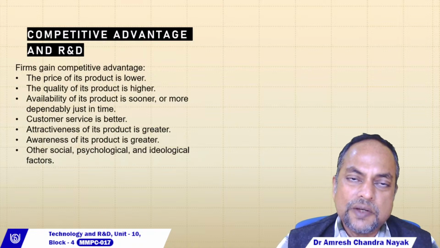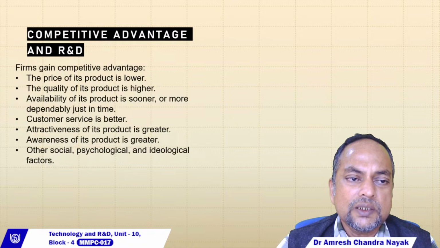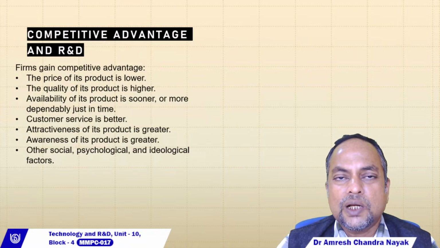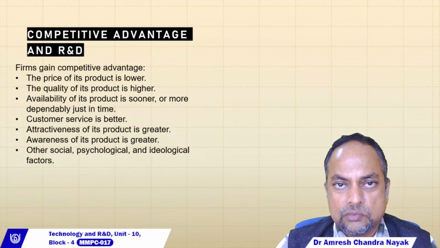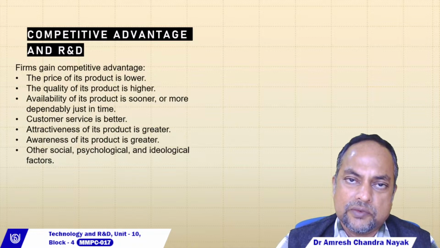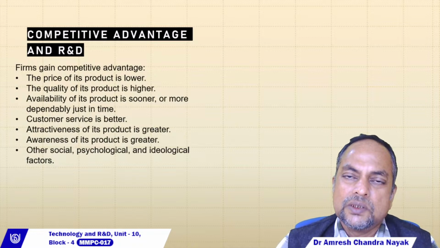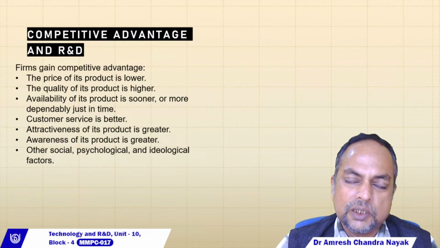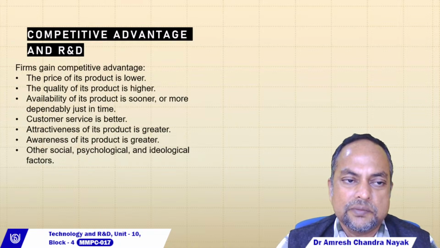So what are the factors that lead to this competitive advantage? We are talking of the price of the product being lower, right? I'm not talking about just having a cheaper price range. Price is always sensitive. So price depends on the buyer's processes itself, right? Or what value the buyer is getting out of that. But we need to have lower prices in the market itself, right?